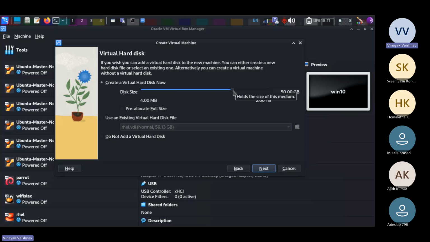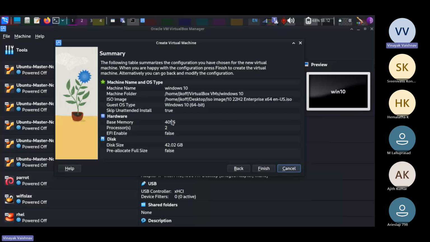will be our call, how much capacity we need to set. But as I told you, Windows requires a minimum of 20 GB free space to install the operating system. So we are going to put it at 42 GB. Again, this storage will occupy space from the physical hard disk of the hardware. It will be your call again how much disk space you need to use. So 42 GB storage is what we are going to select.